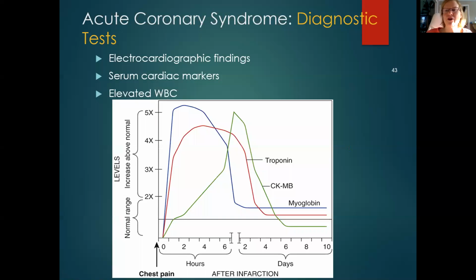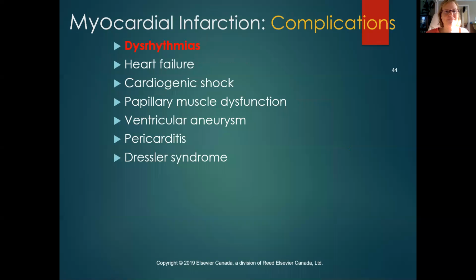We want an electrocardiogram, so a 12-lead electrocardiogram that's going to show us a pattern of changes reflective of an MI, which would be that if we're talking about a STEMI, remember the ST segment elevation. And we're also, interestingly, going to look at a white blood cell count. And the reason we see that is because macrophages are released to remove that necrotic tissue. So that elevation in white blood cell count is actually indicative of an underlying process.